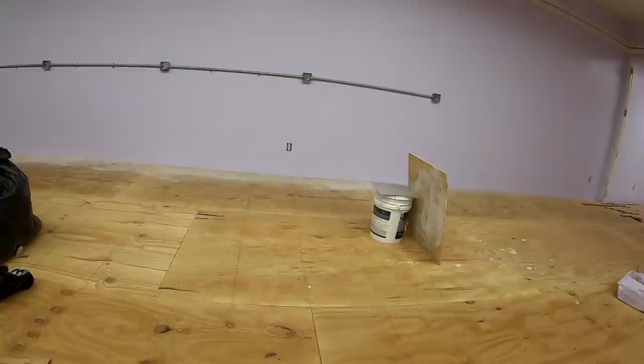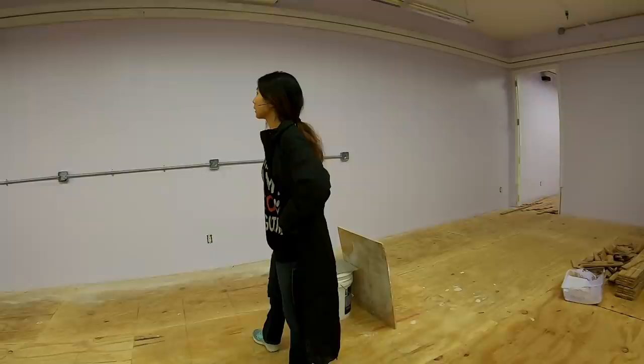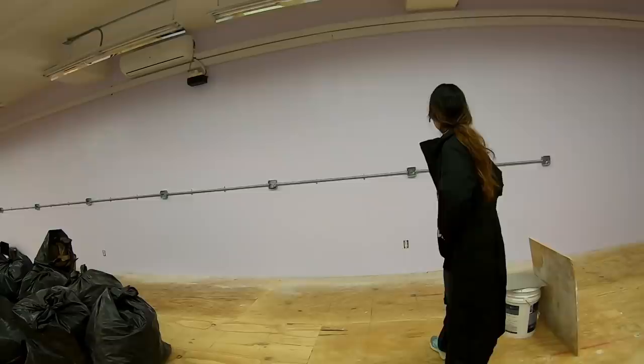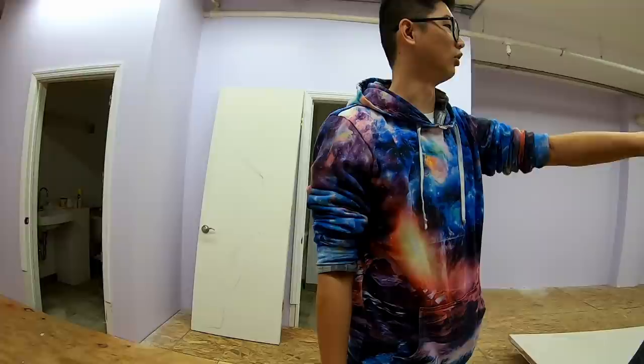Cool. Oh yeah, he started putting this up so that he could pretend that he was... Oh yeah, that's what a contractor does all the time. Yeah, no, the guy was telling me he was putting this up there so it looks like they can get to the next stage, because the guy was still painting when he was putting this up. Yeah, he was still painting. So you do this from the beginning to the end, right? You don't start something halfway. You either do it from the end to the beginning or from the beginning to the end. So you start over there and bring it all the way over there.